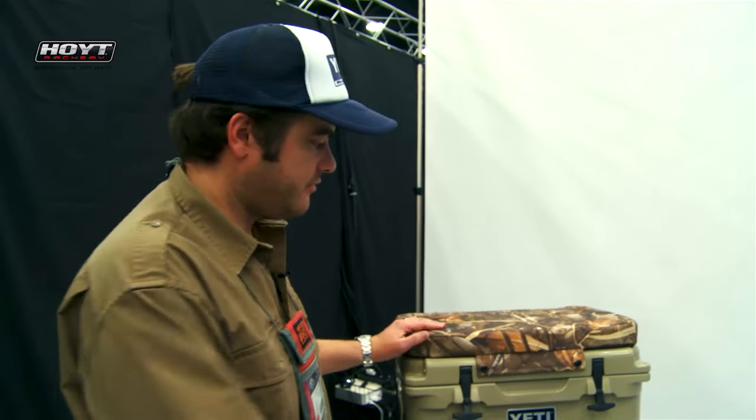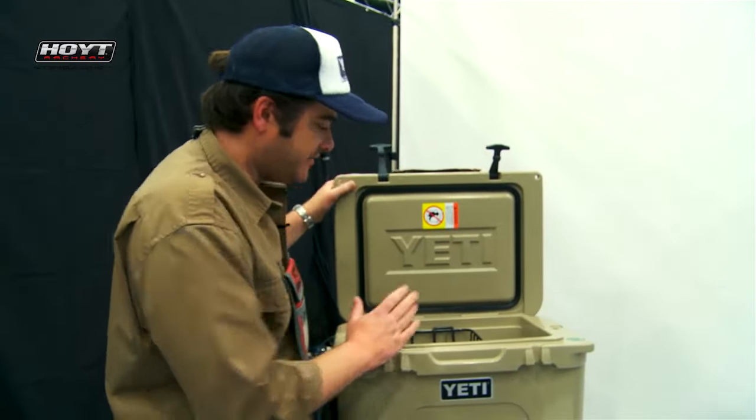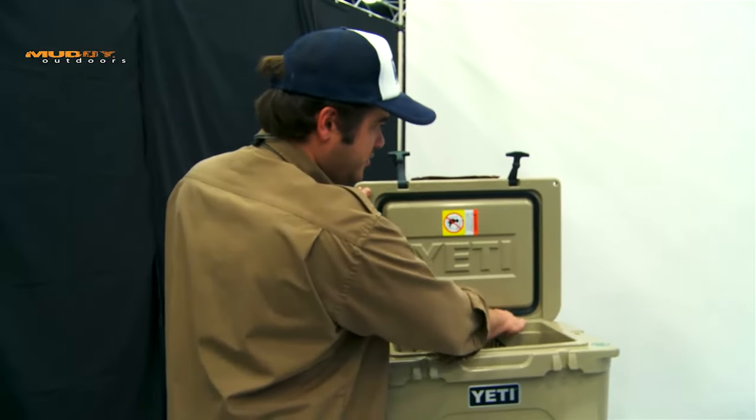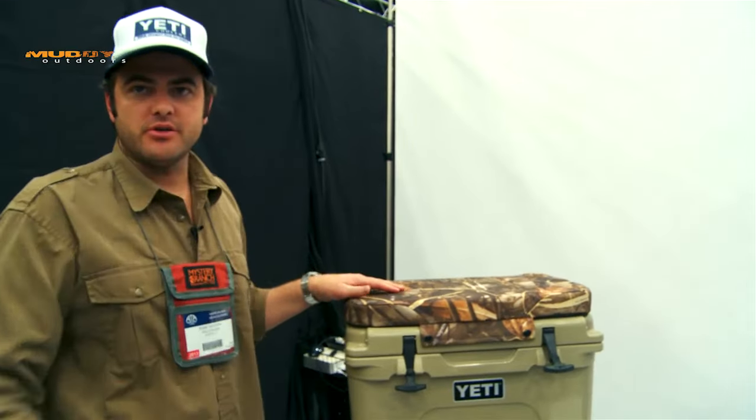Okay, what we have here is a real heavy-duty rotational molded cooler. And rotational molding is the same process you use to build a whitewater kayak, so it gives it a good, tough exterior and interior shell. The stuff that typically fails on a cooler, like the hinge system, the latches, and the handles, are all overbuilt so they don't tear up.